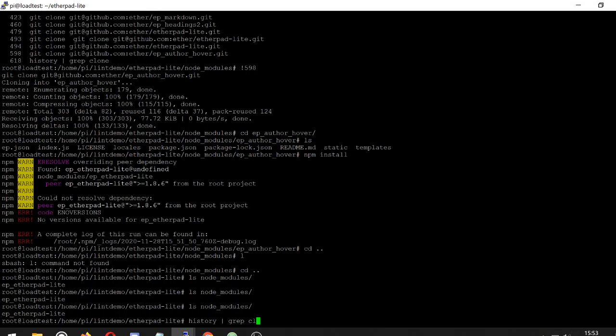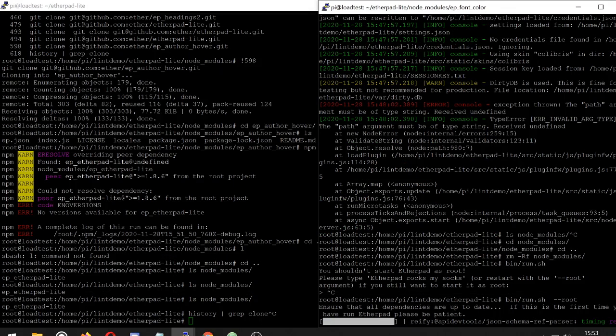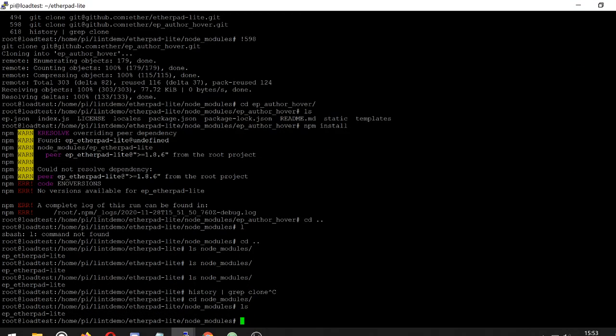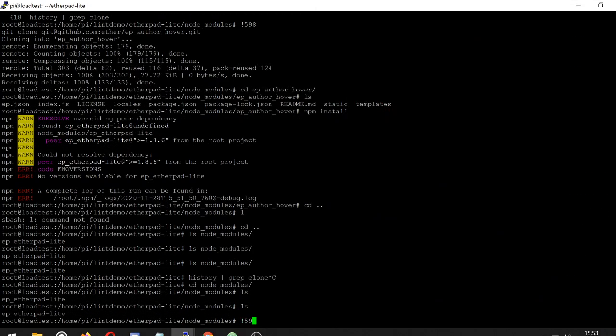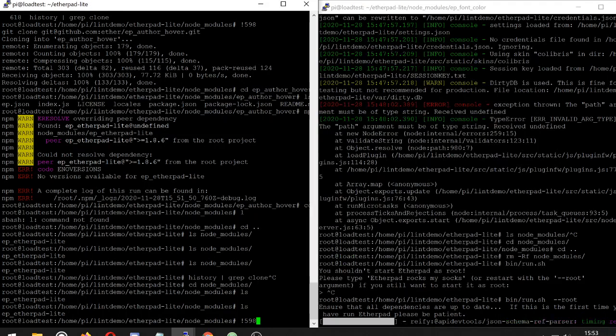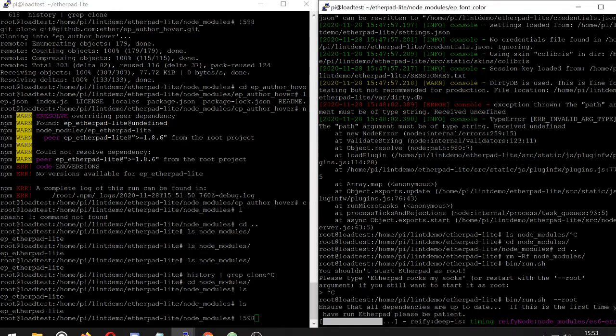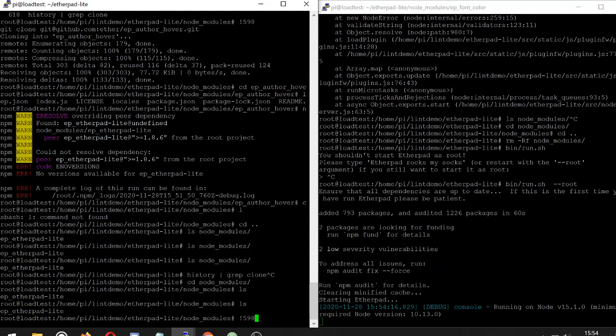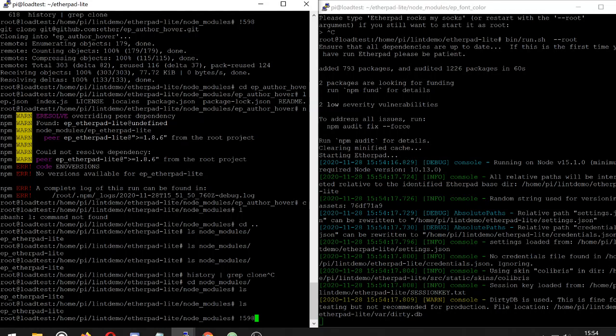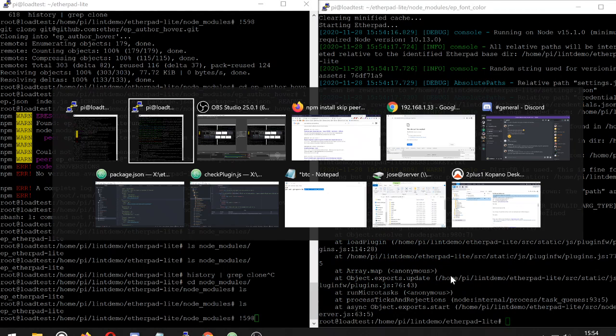So history grep clone, we're doing author hover, which is 598. So let's use node_modules. We'll do 598, get that lined up, ready to go. Bring this over here. So it's installing it over on the right, and I'm just waiting for the installation to finish, and then I can clone the repo. But before I clone the repo, what I'll do is make sure that my clean install is working. So the actual linting part is relatively pain-free, but sometimes just getting your environment set up is the hard part, especially with npm. npm has been historically.